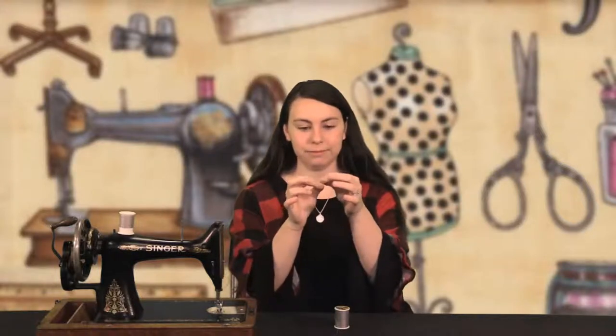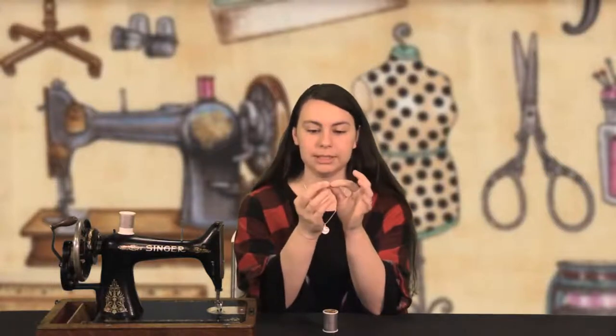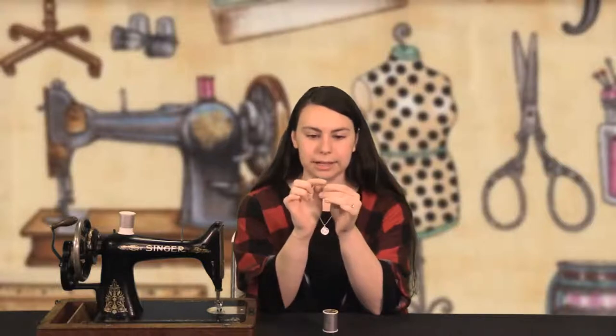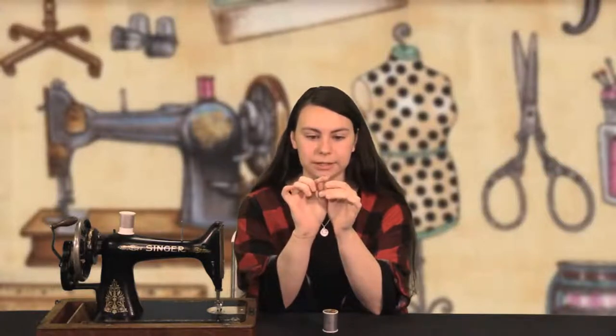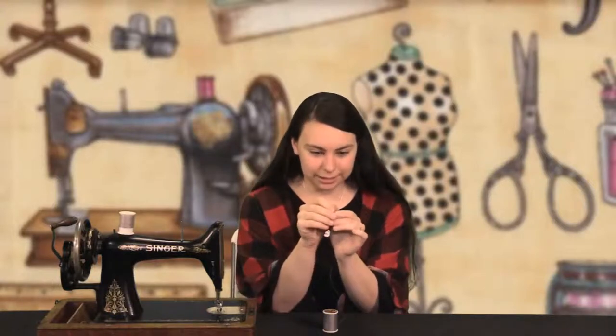We use the same technology to this day — it perhaps could have gone back even earlier, but that is when we have the first ones that have been found. A needle with an eye is a straight piece of metal, and the eye of the needle is a little hole right at the top through which you put the thread. Threading the needle is sometimes hard.